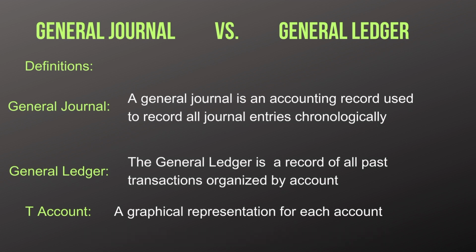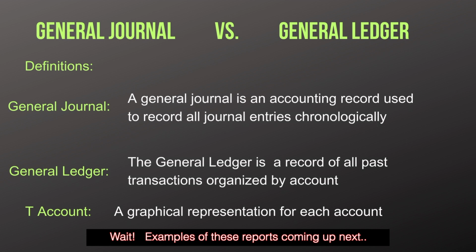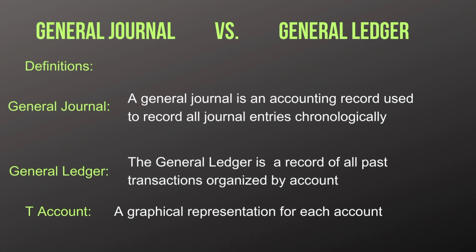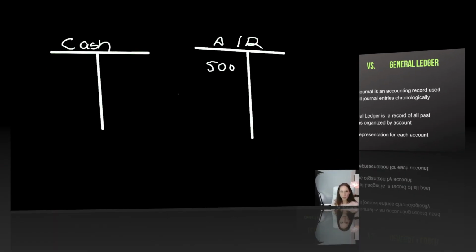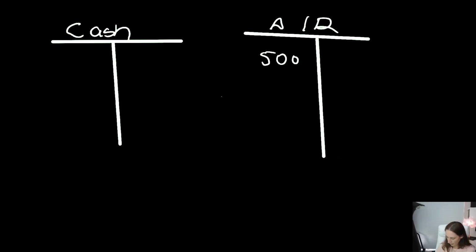Let's look at an example of how we can record transactions using T accounts, then list them in a general journal format, like a traditional journal entry. These would then be entered in the general ledger of each account. Your accounts receivable has a $500 balance from a previous sale. You receive a payment from a customer of $200. So you credit your accounts receivable. Your accounts receivable goes down by $200 collection, and your cash goes up by your $200 collection.